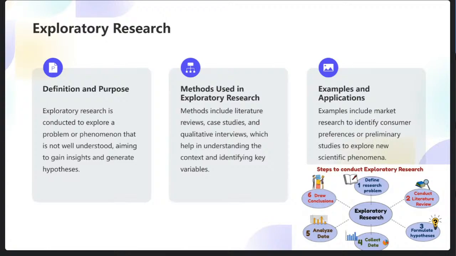So in exploratory research, first you need to define the research problem, then conduct the literature review or literature survey: what types of existing methods and results already exist in this research. You need to formulate the hypothesis. What is a hypothesis? A hypothesis is a statement. Suppose I give a statement that the stock price will rise 10% within the next 10 days. That statement may be correct, or it may be wrong.